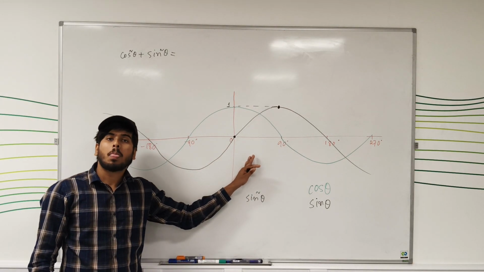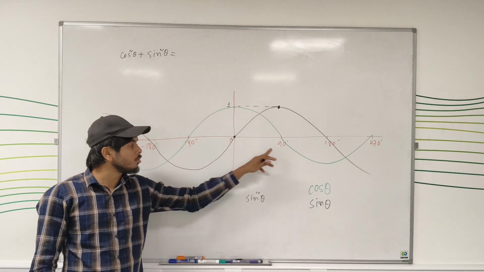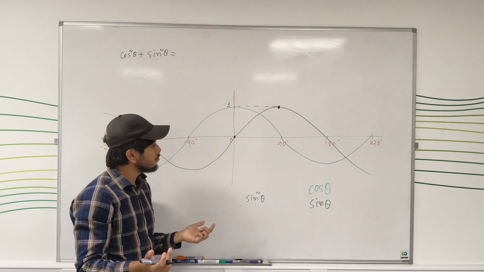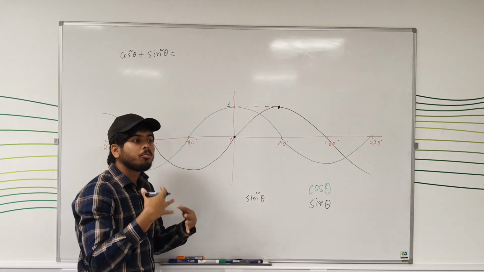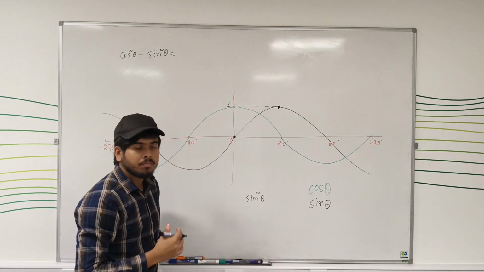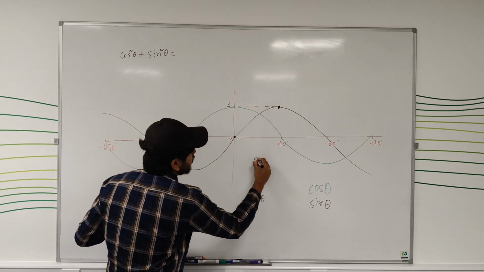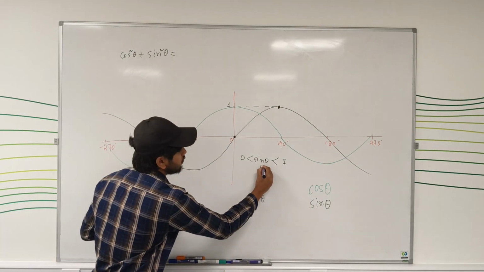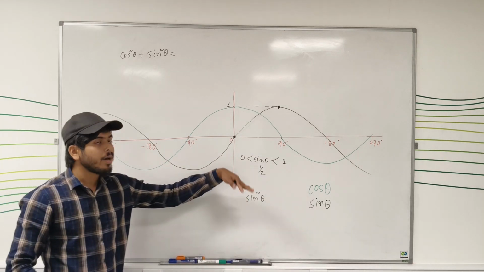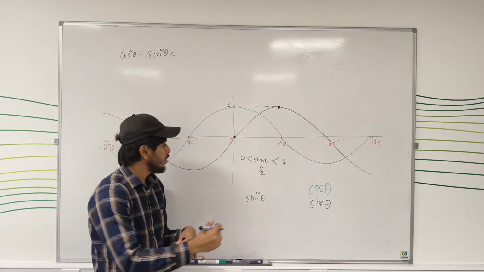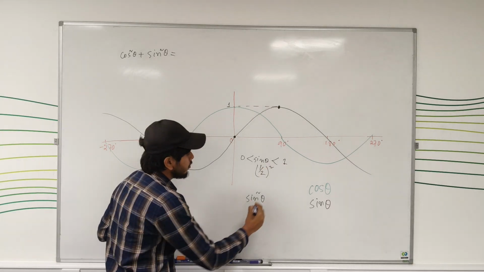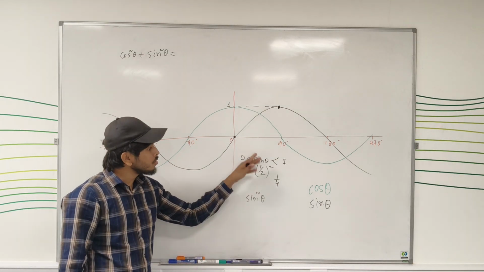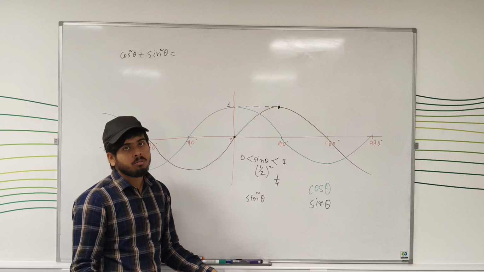What happens in between? If theta is between 0 to 90 degree, my sine theta is less than 1 and greater than 0. Right? And what happens if we square something which is between 0 to 1? So in this interval, sine theta is greater than 0 and less than 1. Let's say half. If we square half, do we increase the value or decrease the value? If we square half, we get 1 over 4. This is 0.5. This is 0.25. So if we square something less than 1, we actually reduce its value, right?